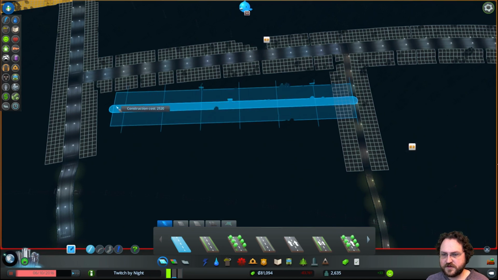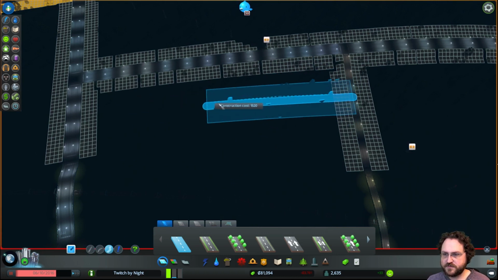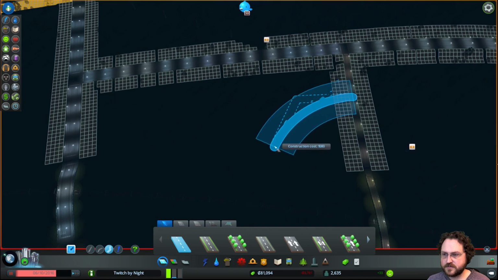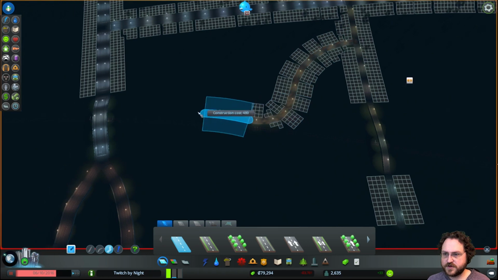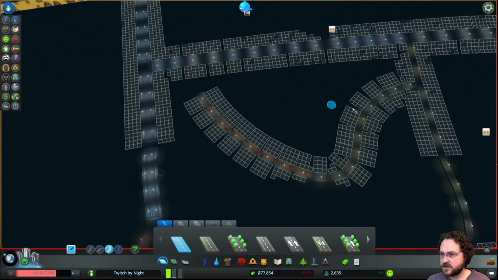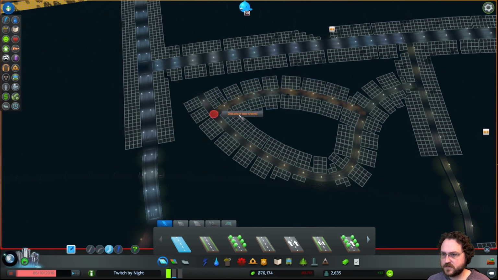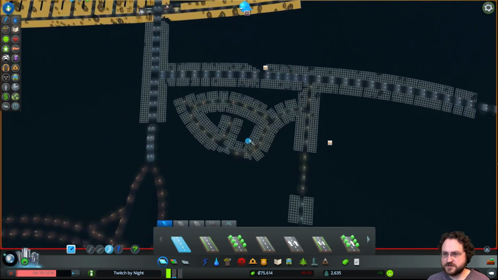And I want to go flush this way. There's no way to really be parallel to that because it does curve. I mean, we could just make our own curves. Right up against the train lines. Come back over here. Like that, so we have a little subdivision.